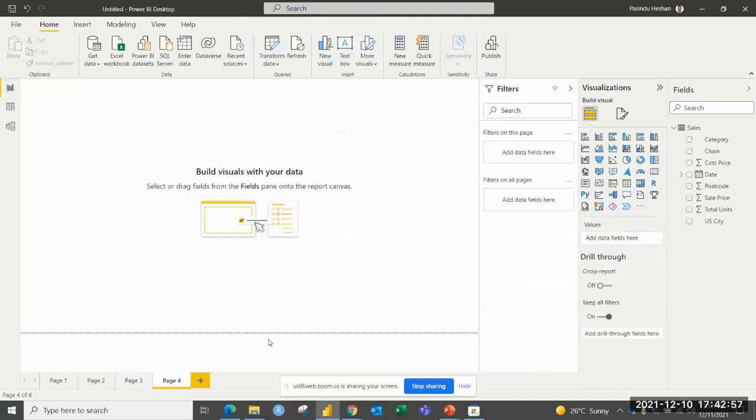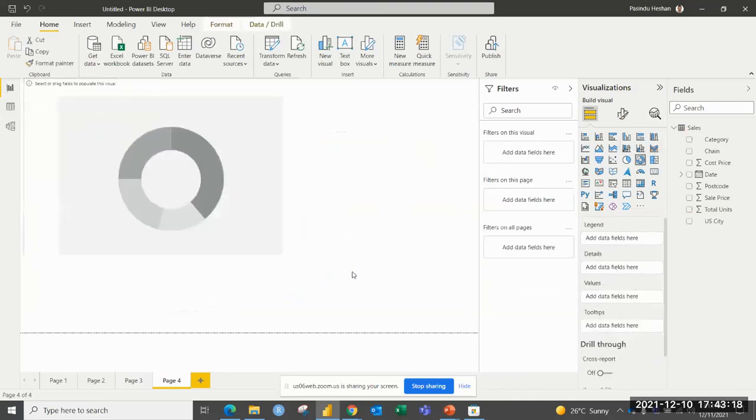If you have prior experience with Tableau, creating a donut chart is very difficult there. But if we are using Power BI, it's very simple and very easy. So I can click on this donut chart icon and resize it properly.